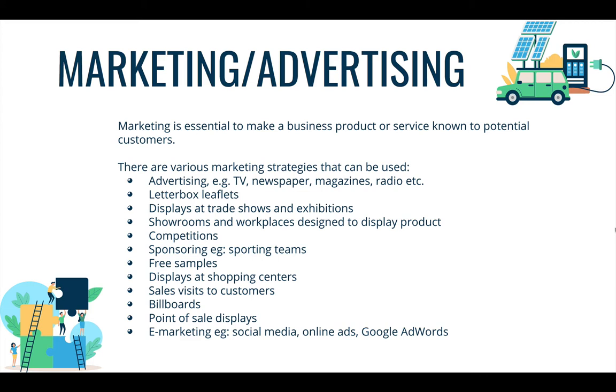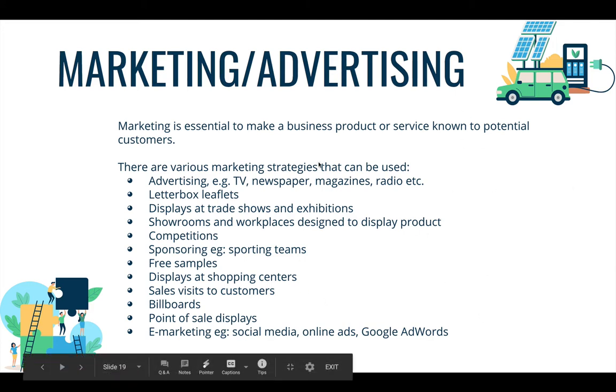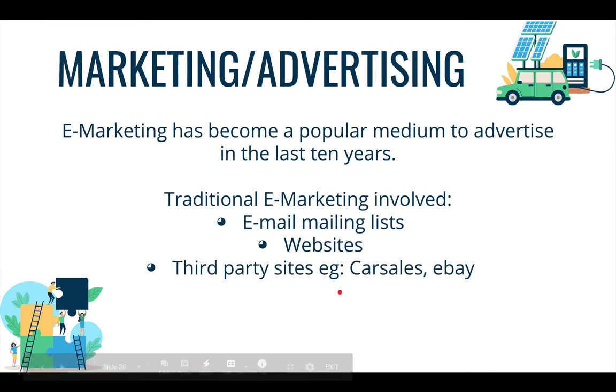There's a variety of different marketing strategies that different businesses can use. So sole traders, partnerships, or companies. And these are just some examples here. What we're going to look at in a little bit more detail is e-marketing and the different types of e-marketing strategies. Now, e-marketing's been around for a while, and essentially it's just online marketing or electronic marketing.